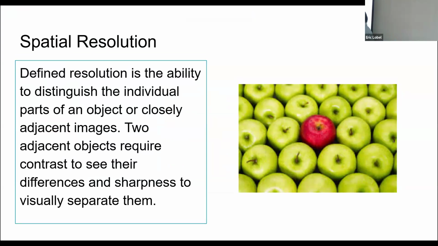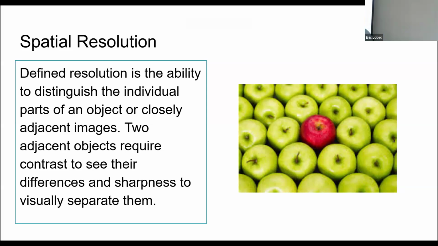I love this image because it's all wrong. This is the wrong image for this slide. Anyone want to tell me why? Think about, look at the slide title, spatial resolution, and then look at the image. Yeah, this would be good for contrast because it's the red apple that pops out and differentiates itself from all the others. When I did this, I didn't mean to do that.